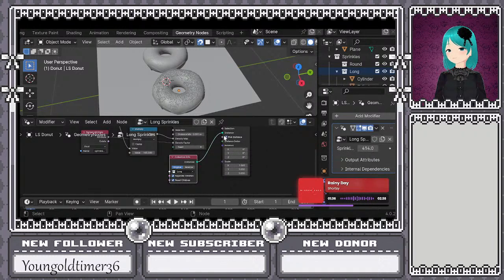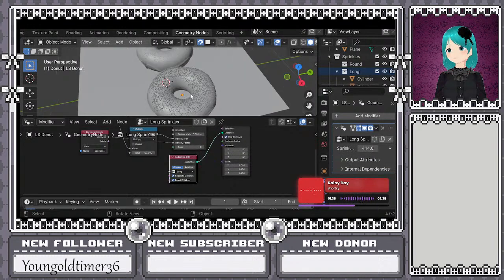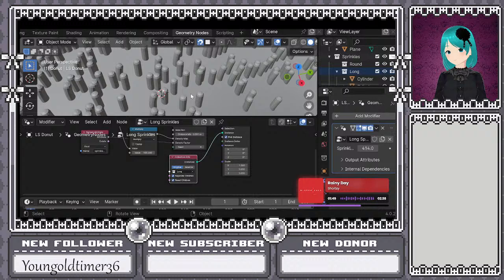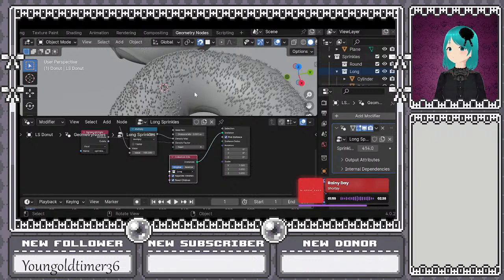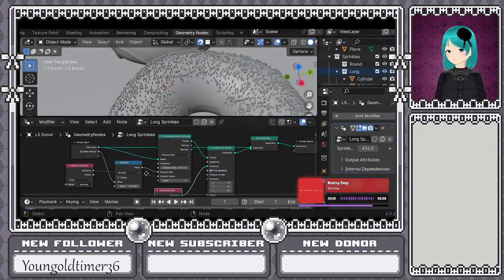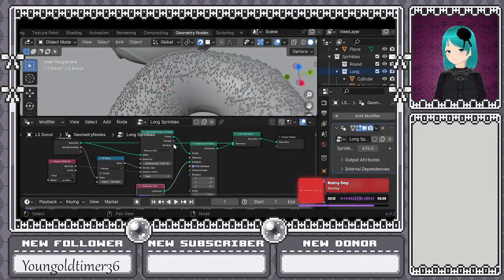It's using it, but what's going on? The reason the previous one was easier, where it's round sprinkles, is that the rotation of the objects didn't matter because it was round. Now that we have long sprinkles, you can see the rotation matters, and it's currently screwed up. There are a number of things you need to do to make it work correctly. We want to take the rotation of the face, so the face of this mesh affects the objects. We take the rotation output of our distribute points on faces and drag it into the rotation input of the instances.